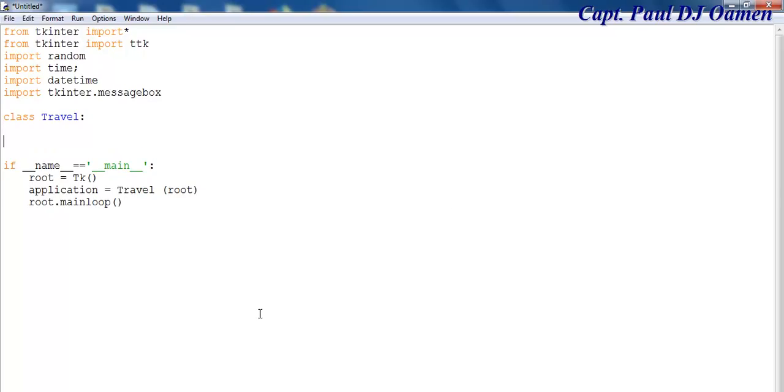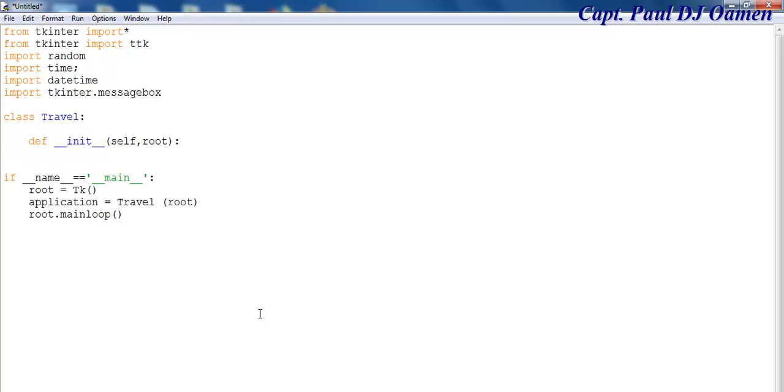Okay, so let's say def and let's initialize it, and that is going to be self, comma, root, and in there I'm going to say self.root.